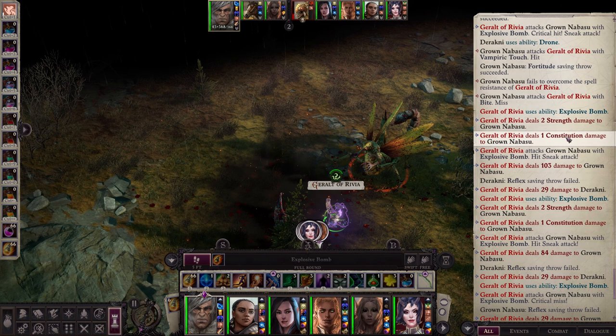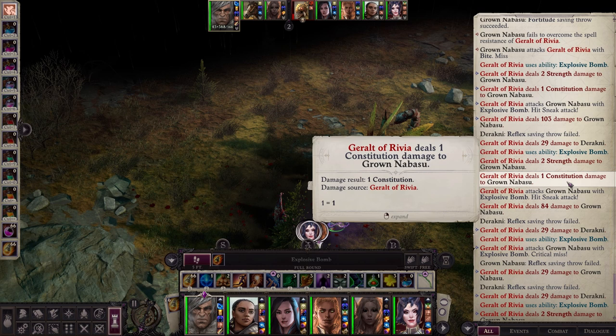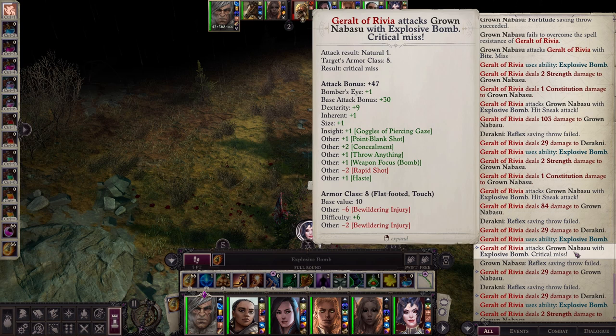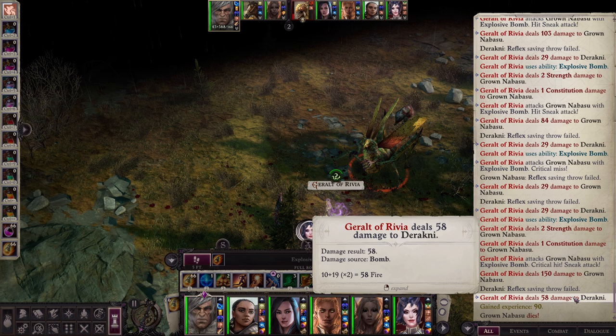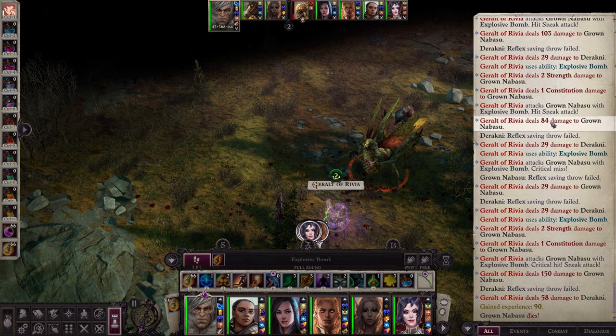First one was a sneak attack that hit, did 103 damage. Then we did another 29. We hit his strength, hit his constitution, hit again, and again it was a sneak attack. So this time it was 84 damage, another 29. We had a critical miss, unfortunately, but still hit with another 29. And then still hit the strength and constitution. And then finally, we got a critical hit sneak attack, which dealt 150 damage to the Nabasu and dealt another 58 damage and it died. So we're looking at easily over 400 damage.